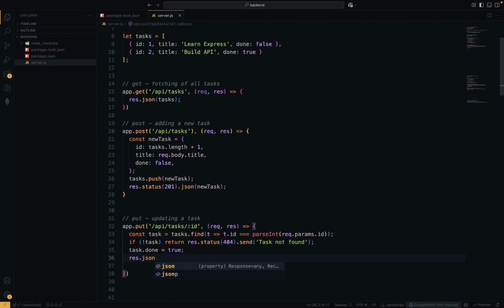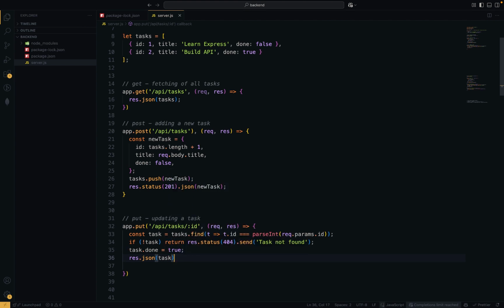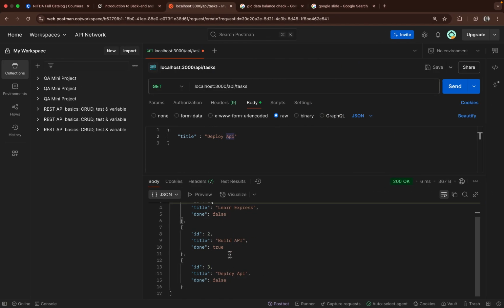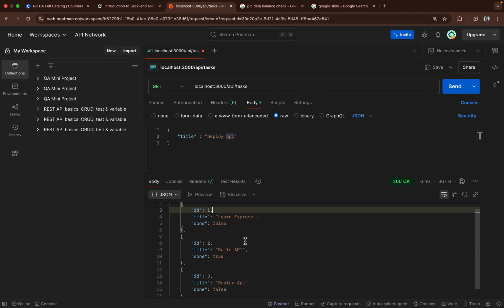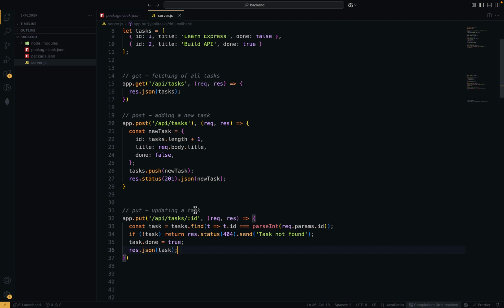That means anytime you are updating a task, you are passing that the task has been completed. By default all your tasks are false already. The only one we have now which is true is build API, which was set by default. So let's assume we are trying to set deploy API to true, so you would be using the updating of a task.